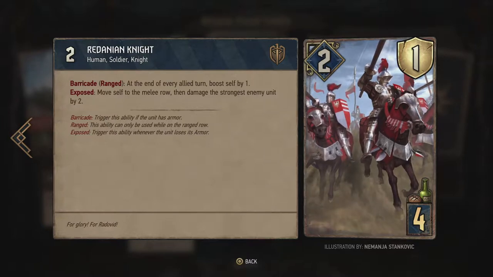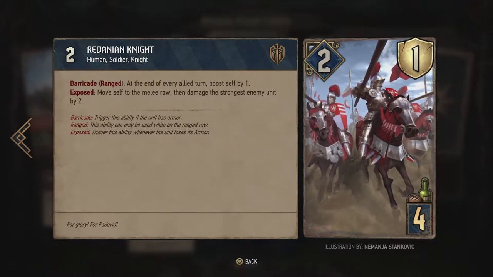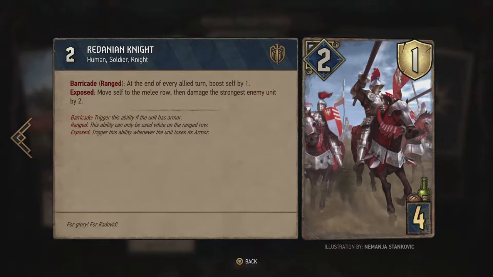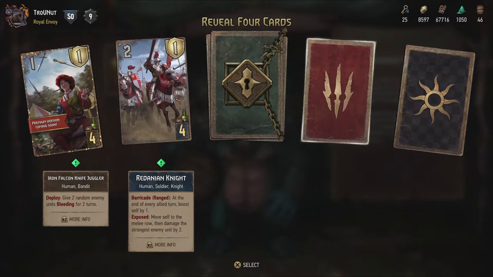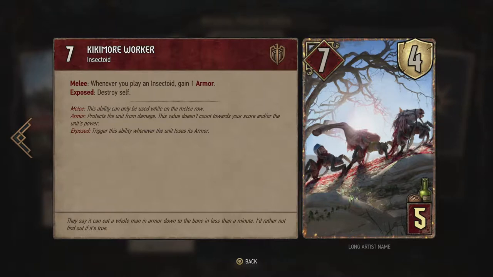And exposed means that it triggers when the unit loses its armor, so that can happen on the enemy's turn as well. So you can trigger that yourself, or wait until the enemy actually damages you without killing you, of course. So that first boost is going to happen regardless, and then the rest, yeah, we're going to have to see. Then the Kikimor Worker, I'm going to have to check that in full.